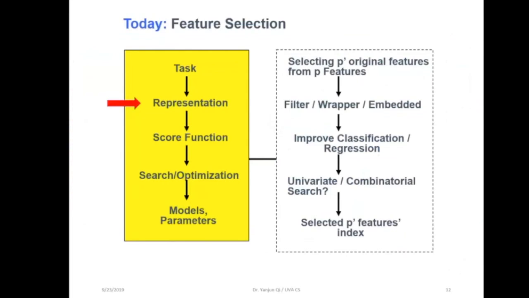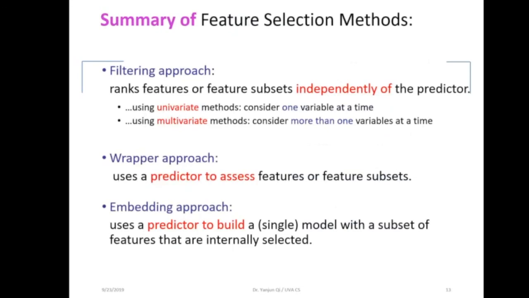So now, how do you do feature selection? There are three groups of approaches. The first is called the filtering approach. You want to rank the features independently from the predictor you want to use. You either select one feature at a time, based on maybe the correlation of the feature to the target labels, and that's a very classic approach to selecting features. Or you select a set of features based on their relationship to the target variables. That's called a multivariate filtering approach.